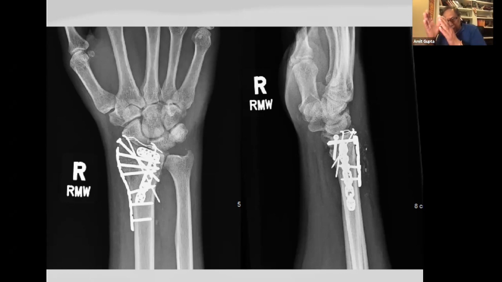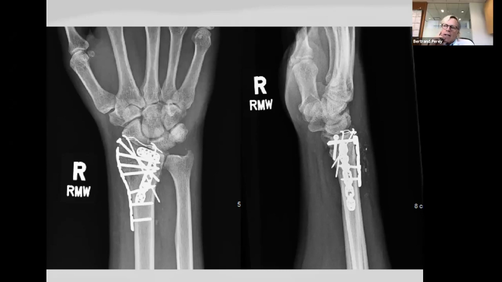But if I've gone dorsal central, I will take out the brachioradialis, release the first dorsal compartment, and go from the radial side. So I'm very deep. I'm on the bone itself. So I'm coming nowhere near the dorsal sensory branch of the radial nerve. And so I can put my plate in that position very easily in that situation. If I'm going from the volar side, the radial styloid is almost there. I mean, it's volarly, and it's very easy to put the styloid plate in that situation.